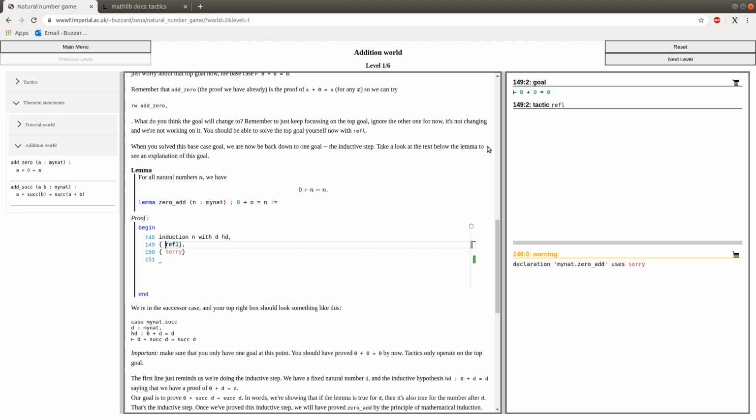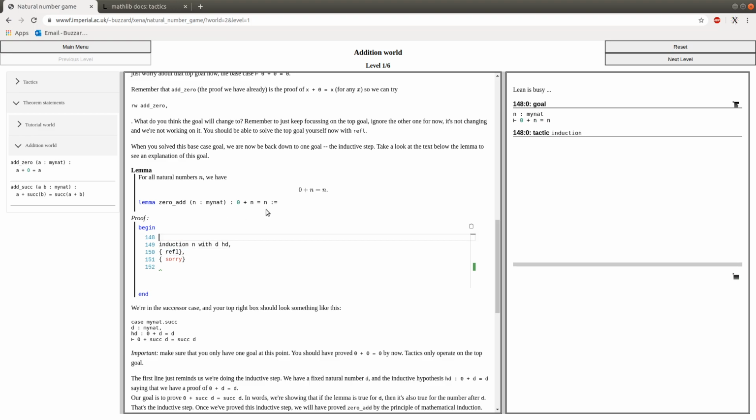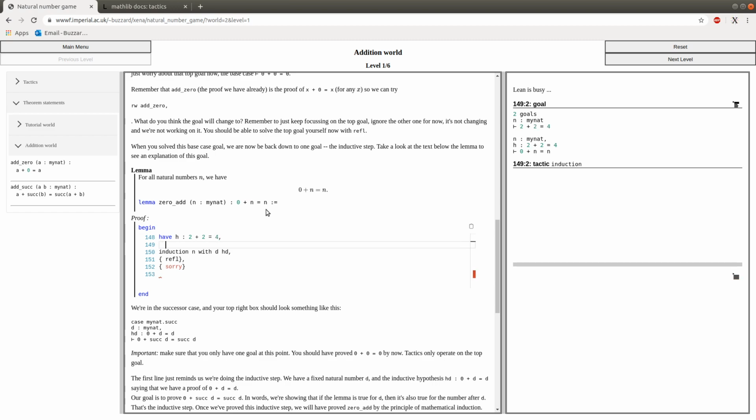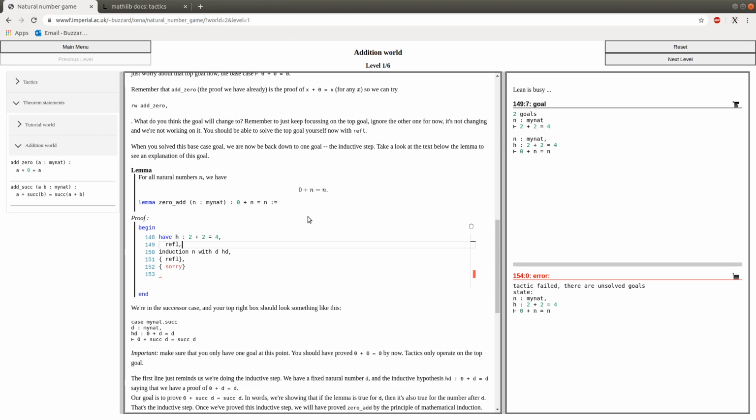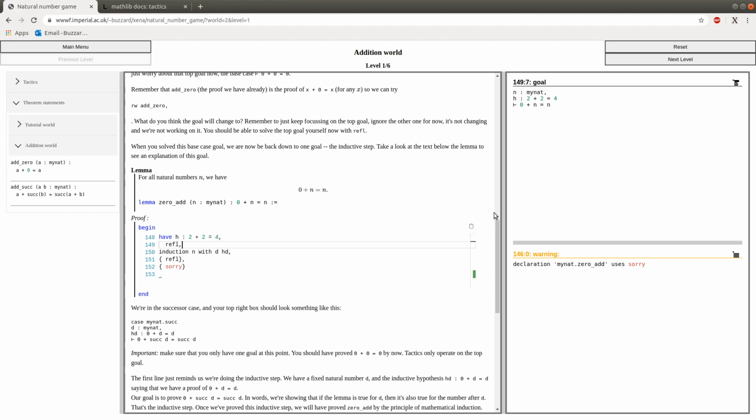So 0 plus 0 equals 0, you can prove by rfl. In fact, equality of any two natural numbers you can prove by rfl, right? Look at this. Have h: 2 plus 2 is 4. There. And now we've got a new goal to prove that 2 add 2 is 4. And that's going to be proved by rfl. So there you go. I go around giving talks at schools showing this proof by rfl, and then I claim that rfl is an incredibly powerful tactic. Which in some sense it is, but it's also just reflexivity of equality. But it's reflexivity of definitional equality. That's the funny thing.